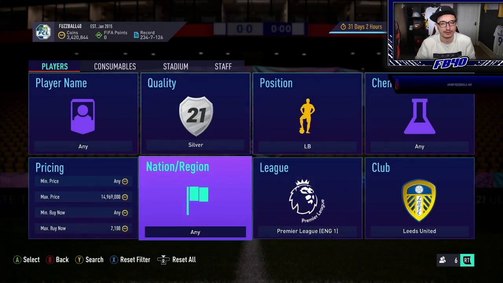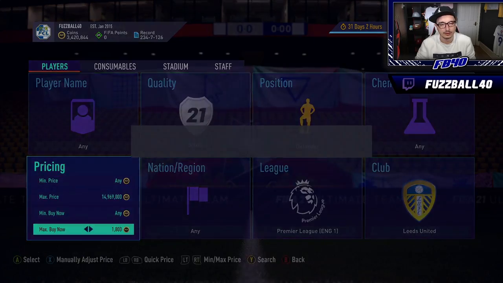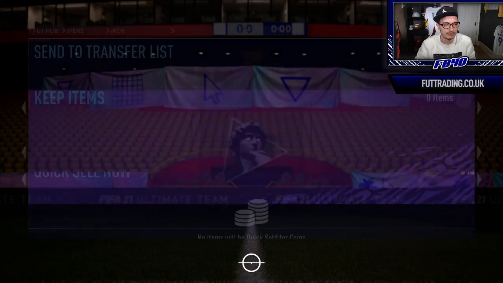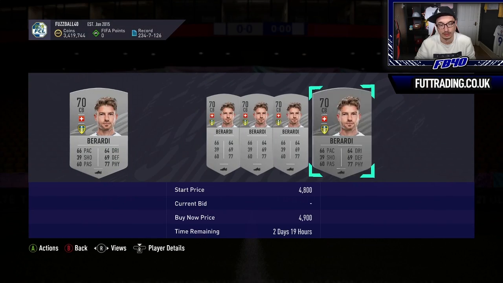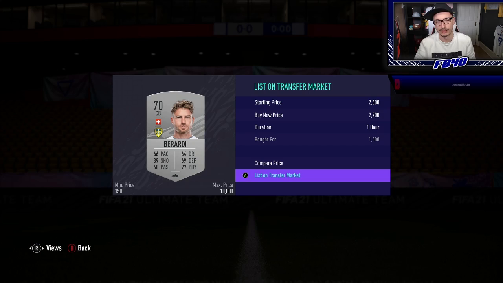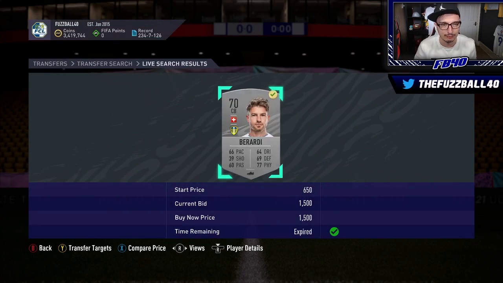Leeds left backs, we'll go Leeds defenders. We'll flick through and we'll buy this Berardi because he's an undercut. And we'll compare price on this Berardi and check what it actually sells for. It's probably about 1,900. No, look, it's a gigantic undercut on him. 2,900. We'll list him for like 2,700, make 1,000 coins on him. And you keep doing that and repeating the process.